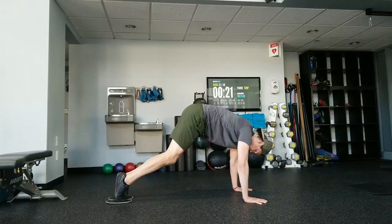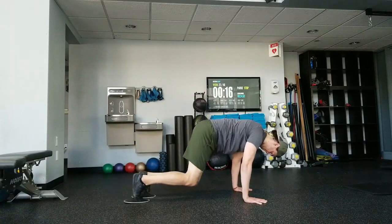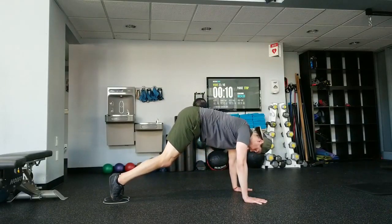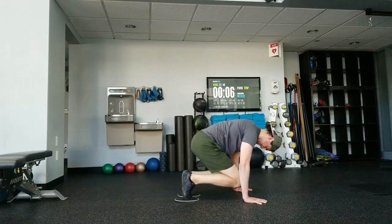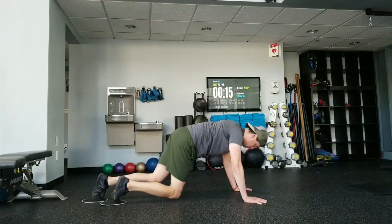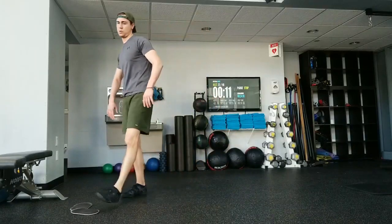Next thing's not bad. It's going to be a wall tricep. Find a wall. If you don't have one, use a bench or something else for dips. But wall tricep extension is our next exercise. 10 seconds out here. Doing good, guys. 3, 2. A couple of hard ones out of the way.